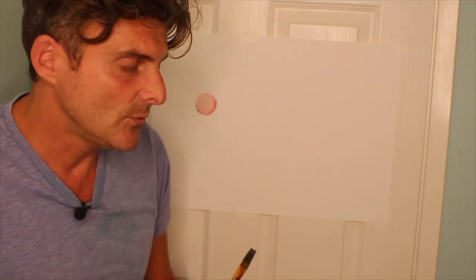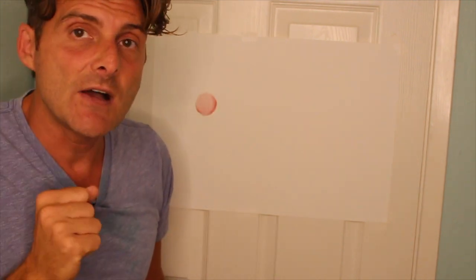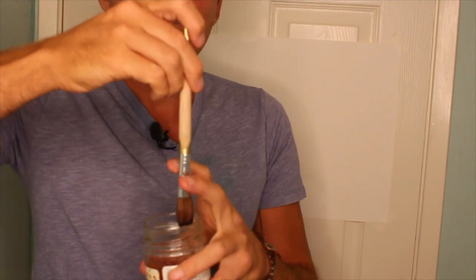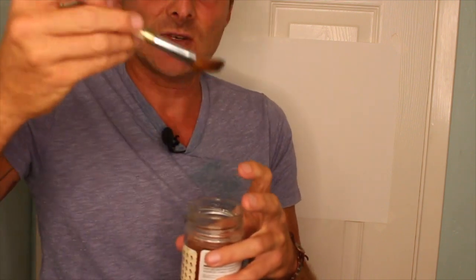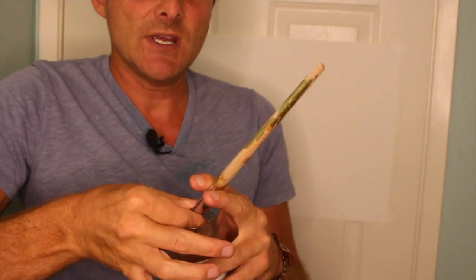But for now, I'm just going to take all the brown off my bigger brush. I'm going to rinse that off and switch over to green. So let's try that out. Again, I'm going to take all the brown that I had on this brush, muddy up this water, turn the water brown, come out on both sides. If you want to, and I recommend it, you can use your fingers to squeeze this. I know some of you like to sort of dab the thing on a towel. That's fine as well. And I'm going to give it two rinses because I don't want this brown to overpower the green. I want to come in fresh with the green.